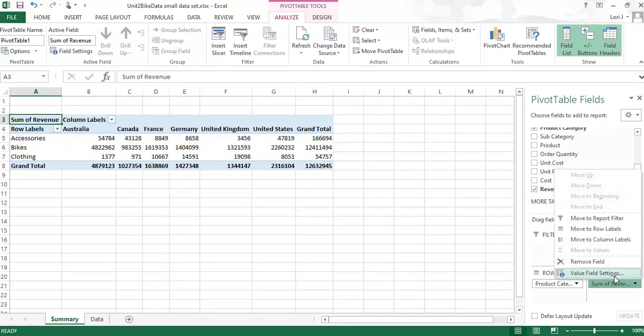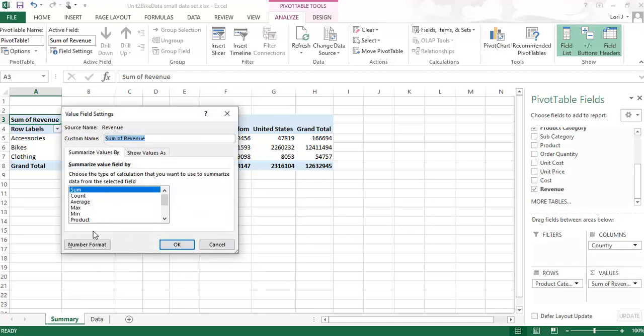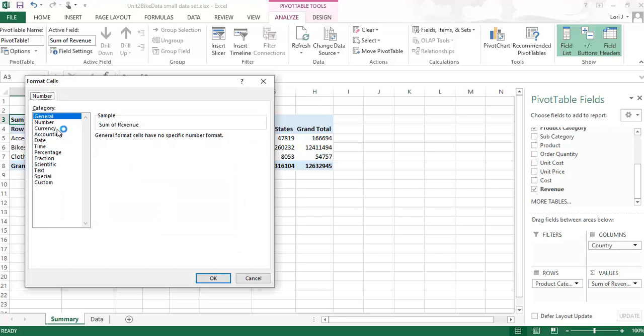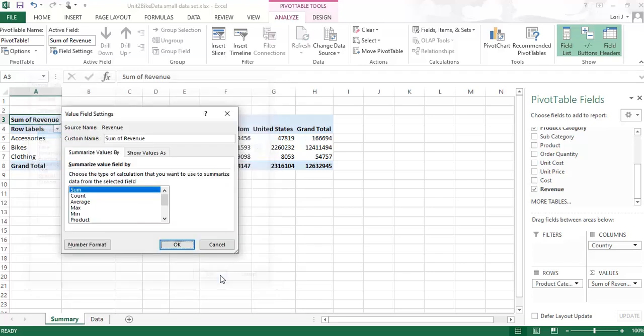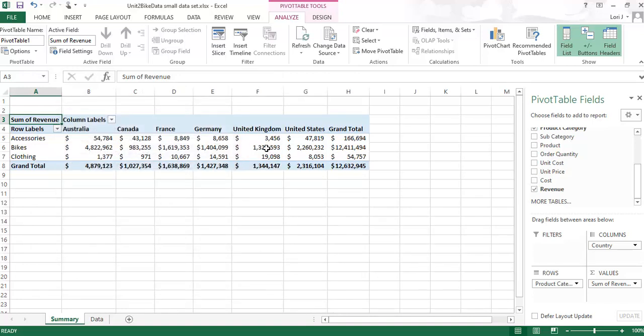I'm going to format my revenue as, I think I'm going to choose accounting this time. I like having the symbol on the left side like that. So make sure you've formatted your numbers as we did in the last video. And then we're also going to have a filter for year.